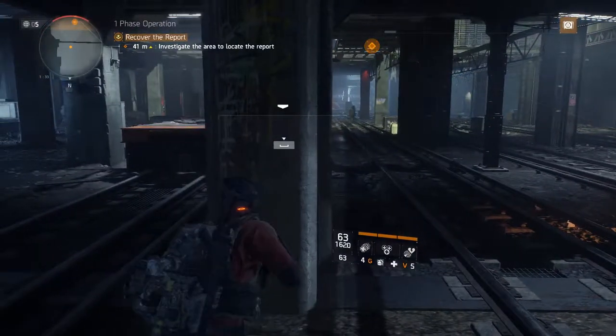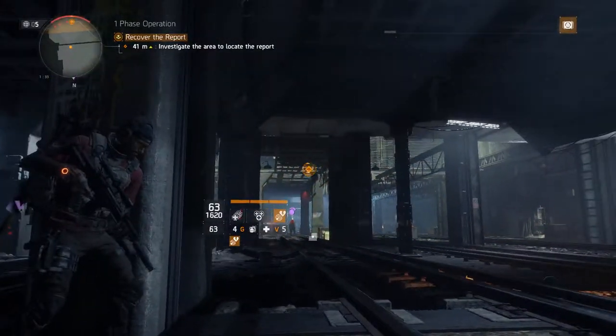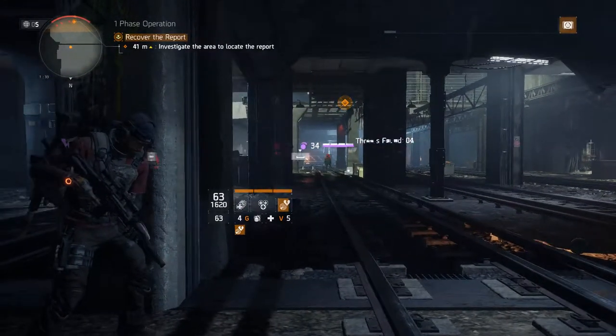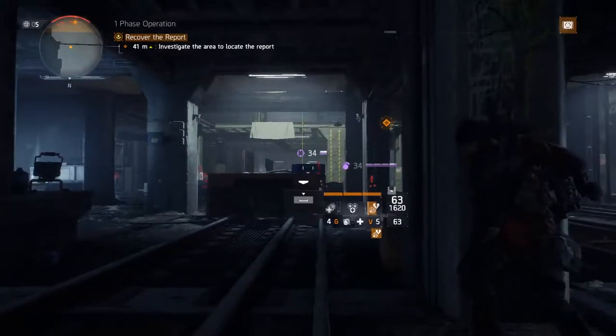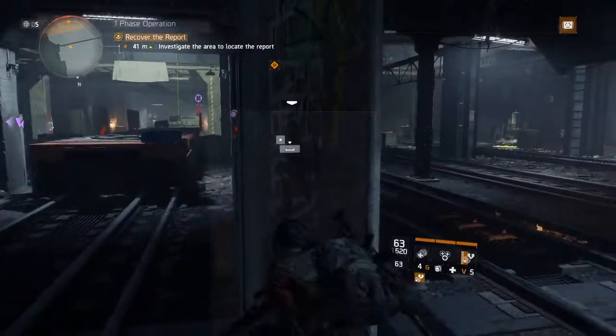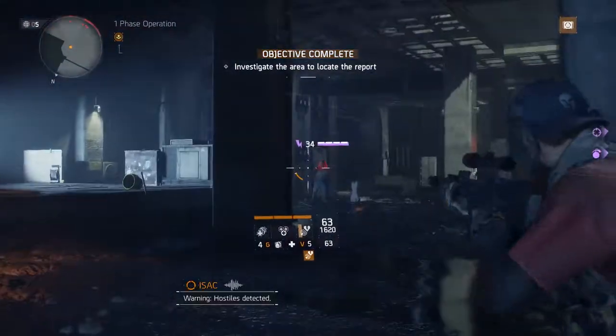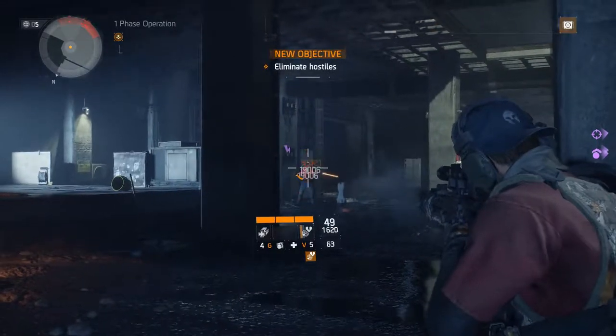I can see enemies here. I'm going to pulse my skills. I need to get up on that first level there. So I've got a grenadier. Right, so what we need to do is take him out first. Hostiles detected.